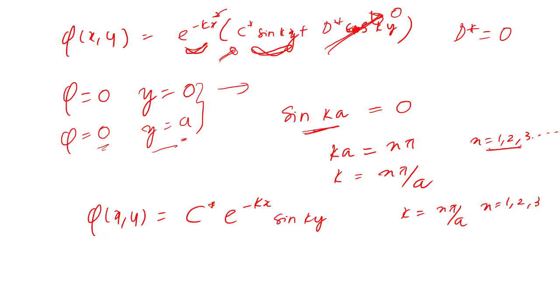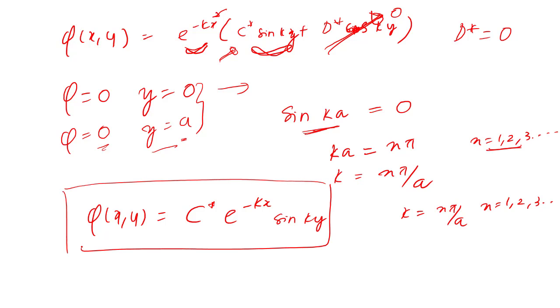Now, this is not a specific solution. This is where we stop. We have applied all the boundary conditions that we were given. The only boundary condition that we didn't apply is that we are maintaining the potential to be V0 of y when x is equal to 0. Within that strip, we were maintaining this potential to be V0 of y. But it is hard to make just this term equal to a particular value of V0 of y. V0 of y in general is a function of y, right? And here you have some sine ky.